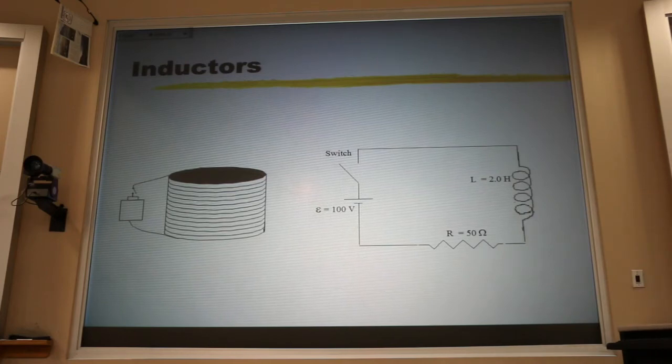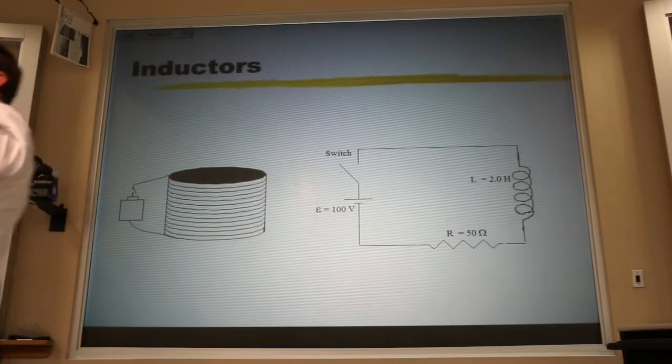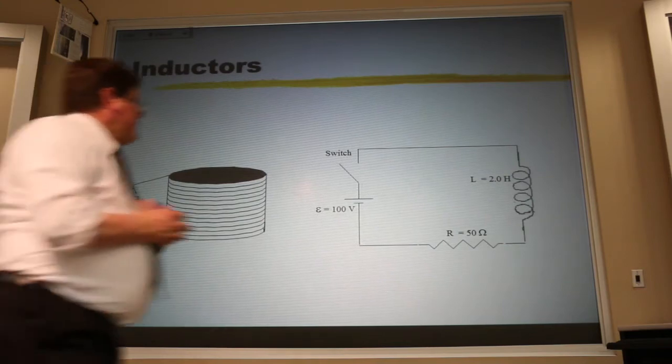Now, folks, before we go any further, let me just point out that in all of analog electronics, there's only four things we deal with: resistors, capacitors, inductors, and batteries. That's it. So this is not some obscure, gee, why do we have to deal with it before the final? This is the fourth piece of four. Okay?